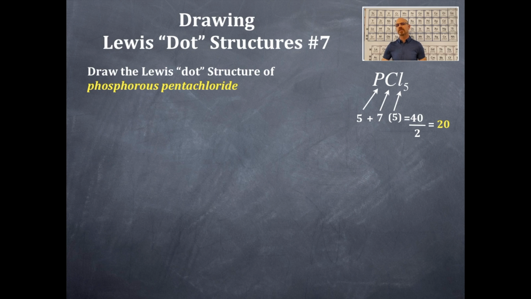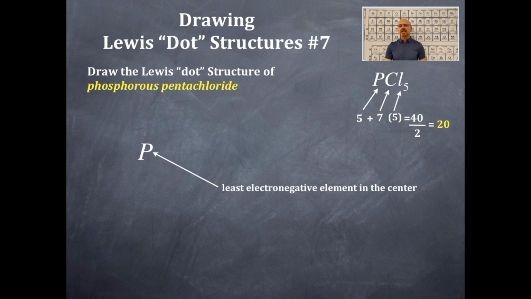Next thing we need to do is, again, refer back to our periodic table and figure out which is the least electronegative element. The least electronegative element goes in the center. That is the element that is furthest from fluorine. So phosphorus is farther from fluorine than chlorine is. Chlorine is the third most electronegative element. So phosphorus is going to go in the middle because it's the least electronegative of the two, between the phosphorus and the chlorine. Then the chlorines are going to go surrounding the phosphorus.